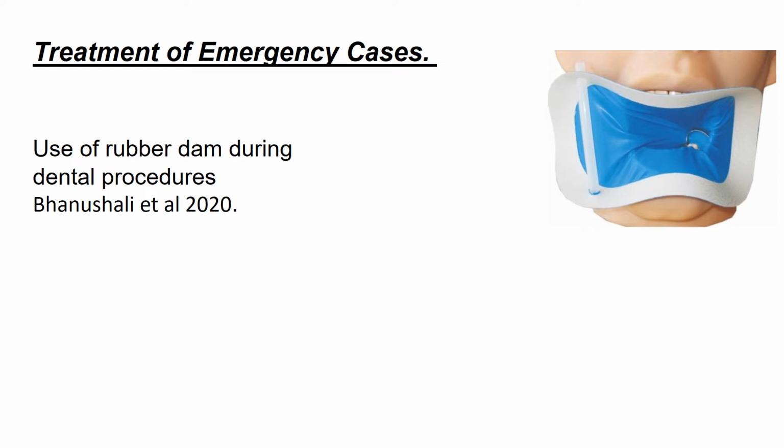In treatment of emergency cases, it is imperative that we use a rubber dam, because when using a rubber dam, we isolate the oral cavity from the area or field of treatment. The turbine, when it drills the tooth, will make aerosol of the tooth and the field, which has limited virus if it is present.